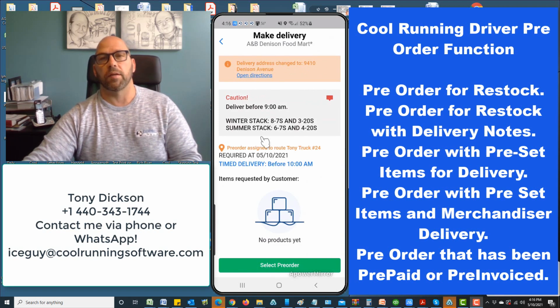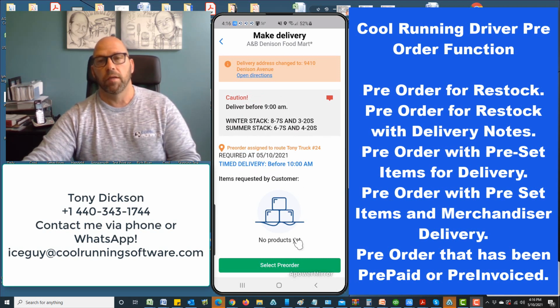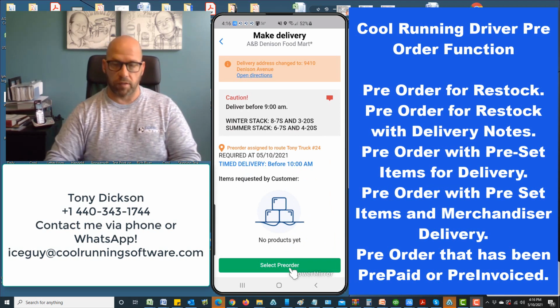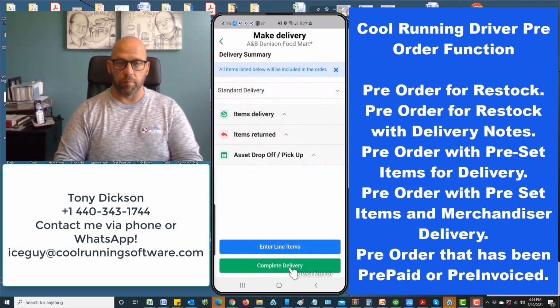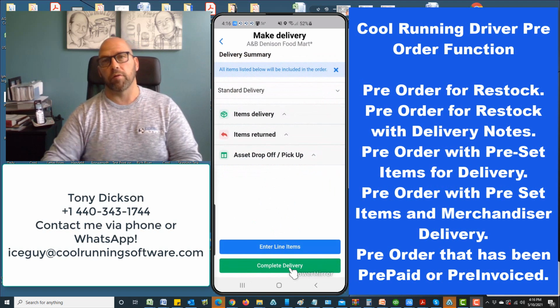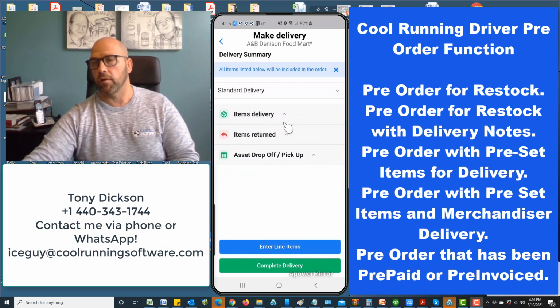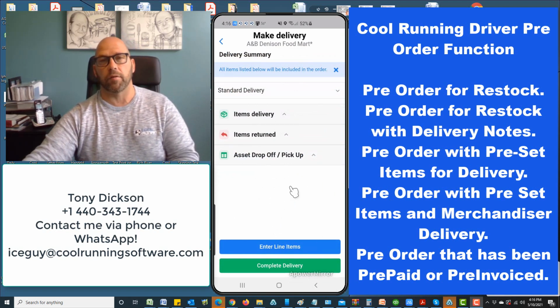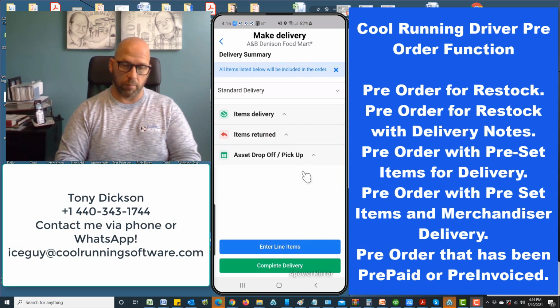This will give information on the directions to the pre-order. It'll give information about the order itself, the notes, and if there happen to be any delivery times or changes, or any requested items, they all show up. At this point, the user would just select the pre-order. If there were pre-ordered items preset, and you'll see this in another example, they'll automatically populate. But in this situation, they didn't show up. So I'm just going to click on Enter Line Items.